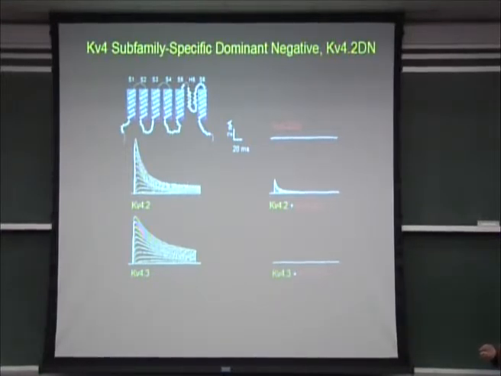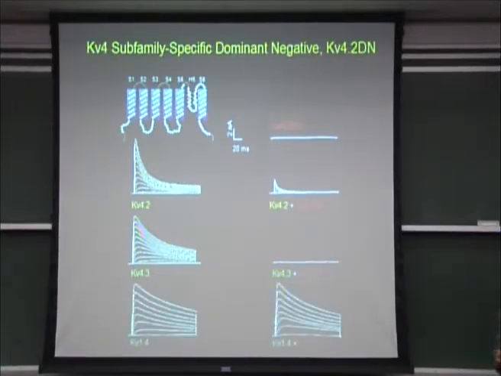What's the ratio of the genes that you express so you can suppress all the current? Here, in these examples, I don't remember. They could be 1 to 1 or so. 1 to 1, yeah, and you don't see the current. And then, importantly, if you express this KB4 dominant negative with other KB alpha subunit subfamilies, you don't get dominant negative suppression. So that's really important because we wanted to use this approach in vivo.